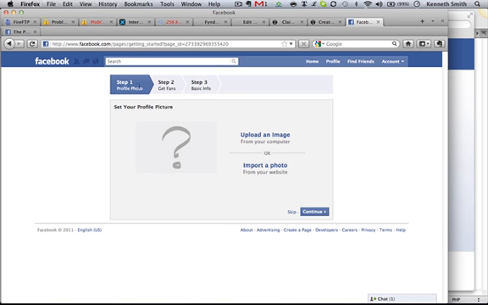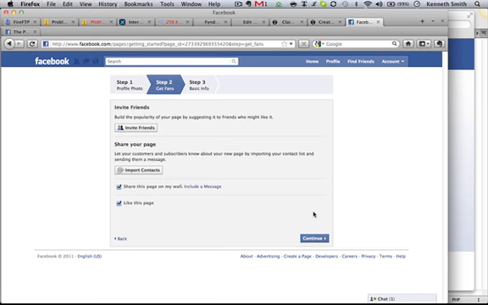And we've got 3 steps here, step 1, step 2, step 3, where we set up various parameters relating to your business fan page. The first one is where you can upload an image which gets displayed on your page, and that would normally be your business or your company logo. I won't go through that process yet. It's just a matter of clicking on the link, selecting the logo file off your computer hard drive, and then clicking to save that. So I'll just continue on at this stage, and this is something you can come back to later. I'll show you where you can come back to this once we go through the process, but just to speed things up, I won't upload an image at this point.